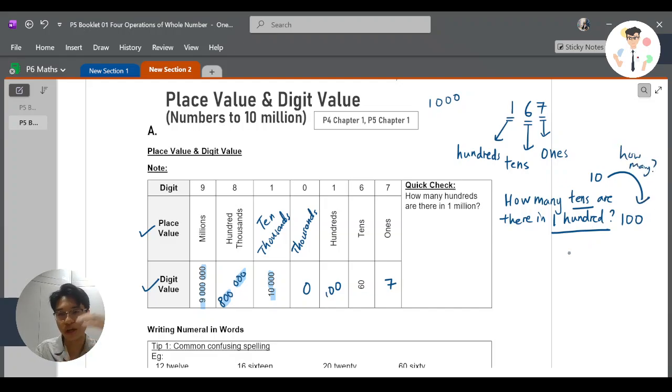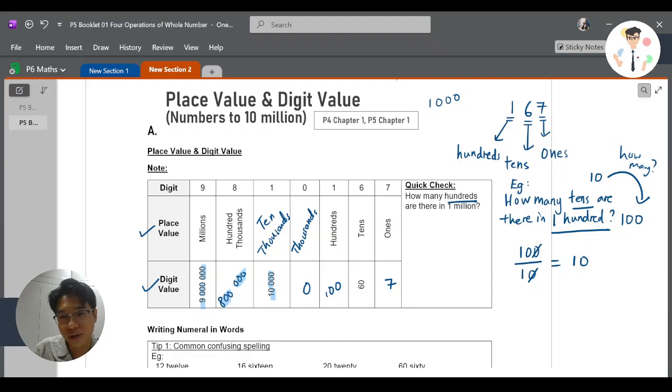If you know some of the tricks, you can just divide. So 100 divided by 10. What will you get? Again, we know that we can just cut out the 0. So 10 divided by 1 is 10, because anything divided by 1 is just the original number. So it's 10.